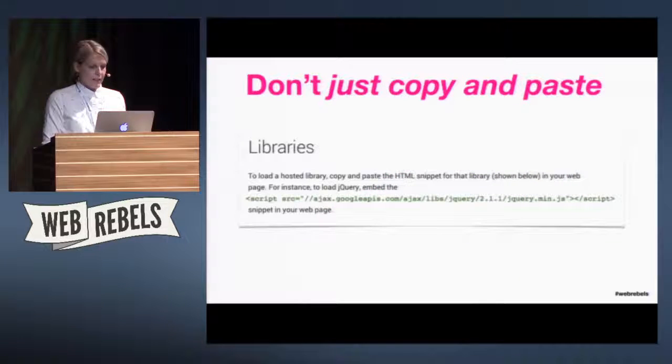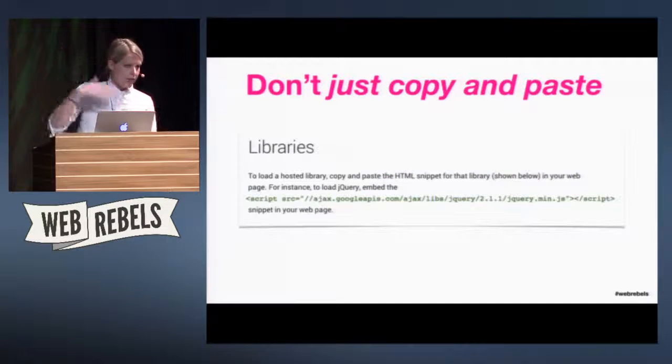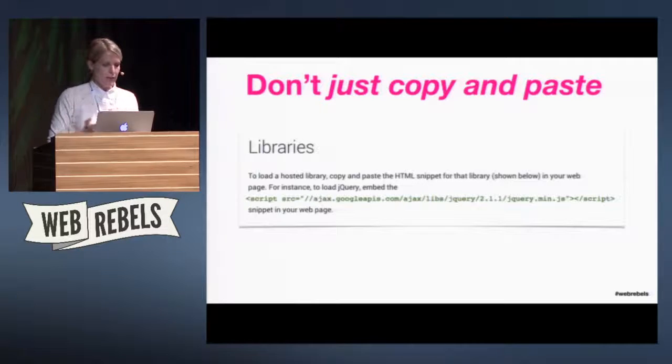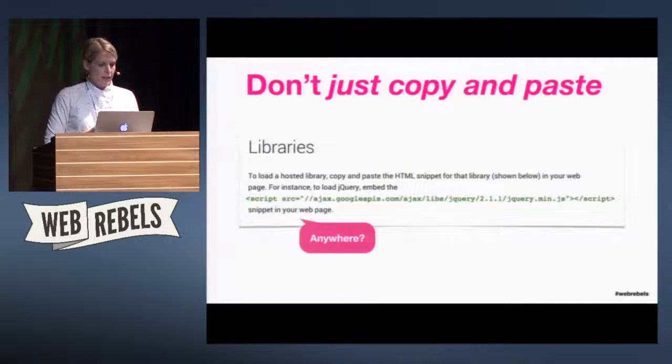Then you can go to Google and they help you pick out the library that you want to include. But when you look at this, it just tells you to copy and paste this in your HTML snippet. And then I see it's the offender tag again. So Google themselves present us with something like that. I think I've already reached out to some people at Google and told them that they should change that on the website, or at least give a bit more explanation, because you would totally be creating a SPOF here as well.